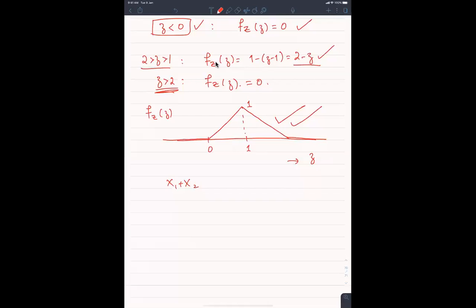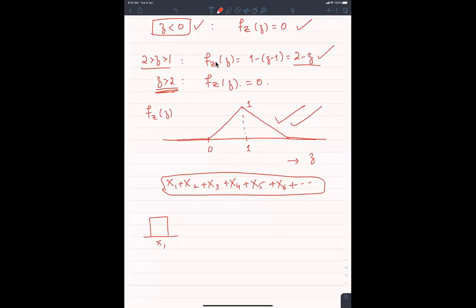अगर मैं एक और x3 उसमें ऐड कर दूं तो कैसा होगा, फिर x4 एक और ऐड कर दूं कैसा होगा, फिर x5, फिर x6, और ये अगर बहुत ज्यादा सारे ऐड कर दूं तो the sum density function कैसा होगा? पहले आपके पास x1 का ऐसे था, फिर x1 प्लस x2 का डेंसिटी फंक्शन ऐसे आ गया, दोनों को जब आपने कन्वॉल्व किया. So this is a smoothing effect. x1 प्लस x2 प्लस x3 का डेंसिटी फंक्शन थोड़ा से एजेस इसके ऐसे हो जाएंगे, और फिर x4 का और स्मूथ हो जाएंगे.